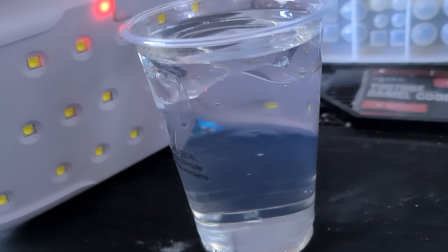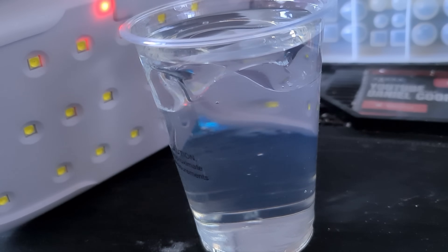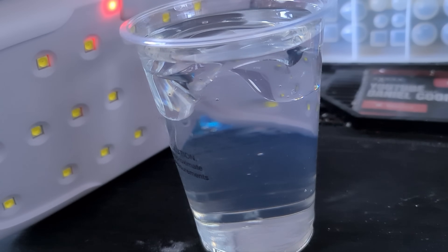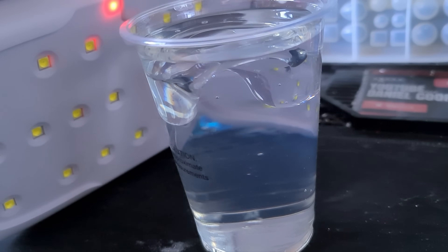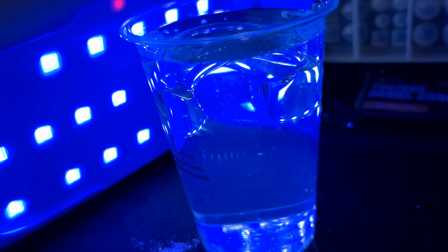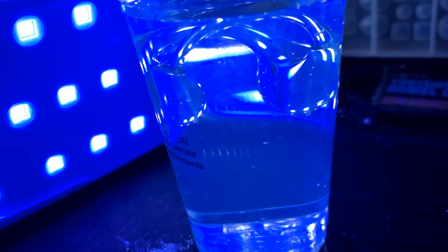I want it to start forming some head shapes, some weird body shapes - is it going to do it? At the moment we've only got a ring with a couple of big blobs. Let's turn it on now. I'm going to put it on for 450 seconds. Let me adjust my focus - I can't see my screen properly because of my glasses.